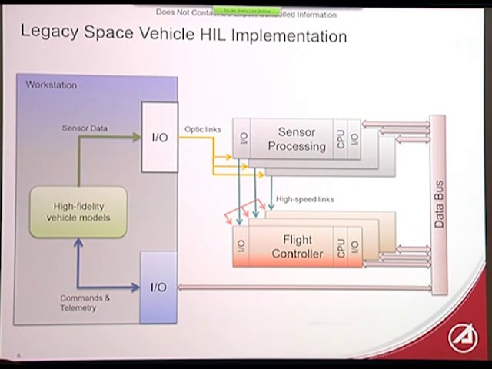Of course, the flight code doesn't know that it's talking to a workstation. It thinks it's in flight mode, so it's doing everything as it would happen in real flight. It's outputting telemetry, it's doing fault management, and everything you want to see happen correctly. So that's how it works. Now, keep in mind that these are the actual CPUs that will be used in space, and the correct or very similar I/O cards and devices.